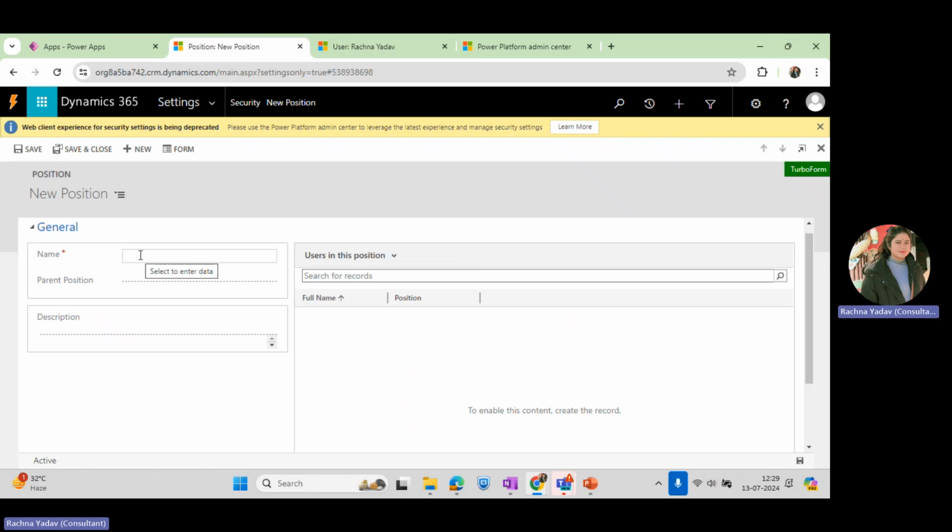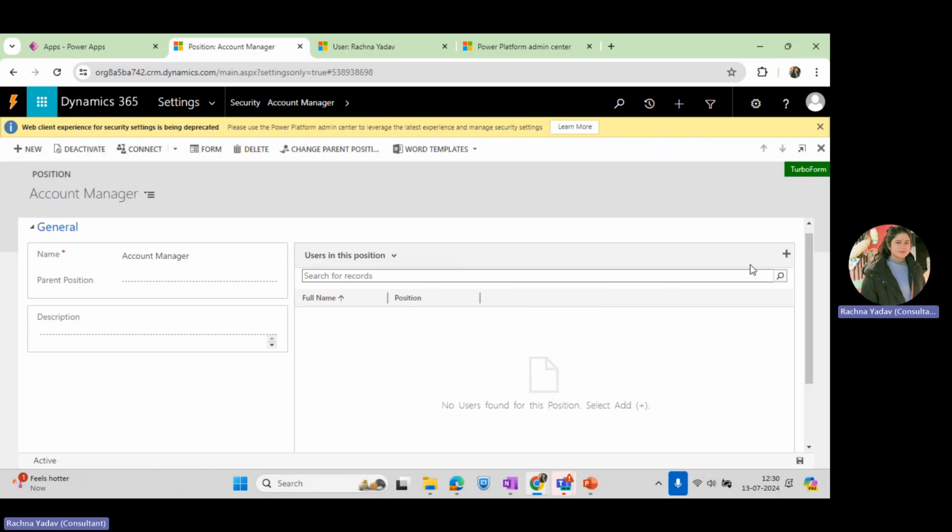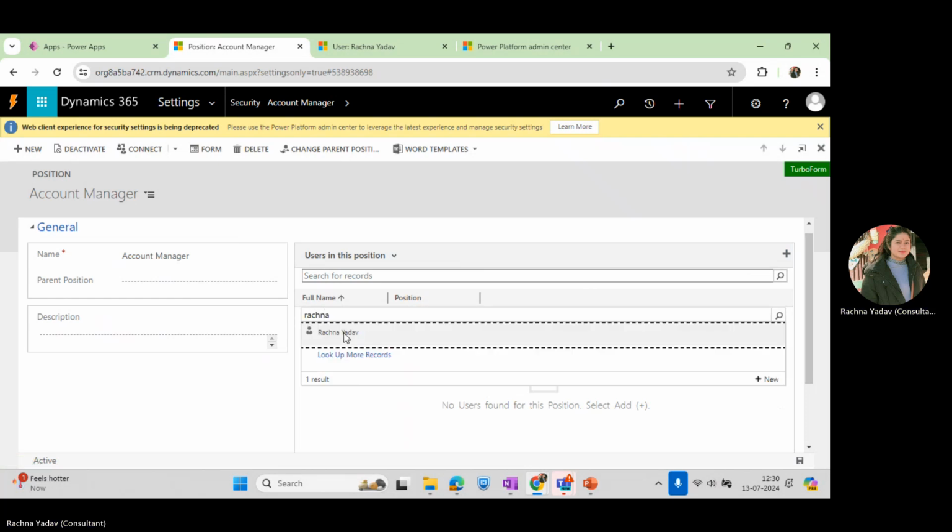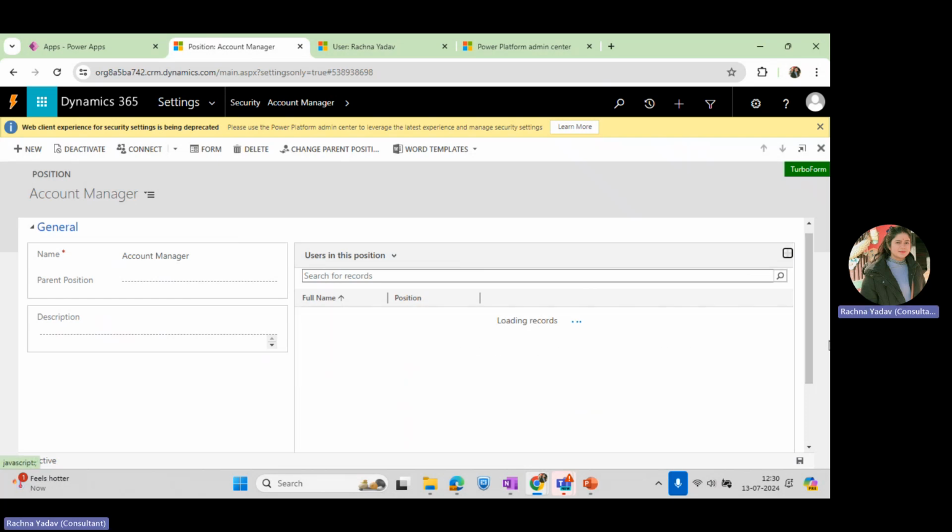So one person can be tagged to one position at a time, but one position can have multiple users. Okay, so that's the concept in the position hierarchy. Suppose I am creating the account manager, then in the account manager I can associate multiple users here. So that's how we can associate, and you can associate any number of users here, that's not a problem.